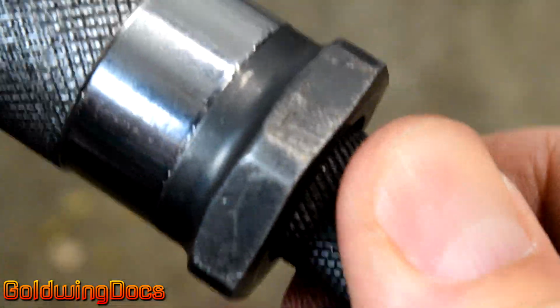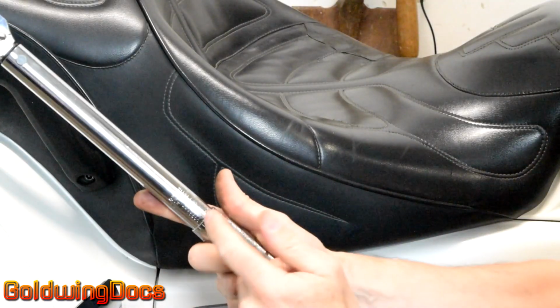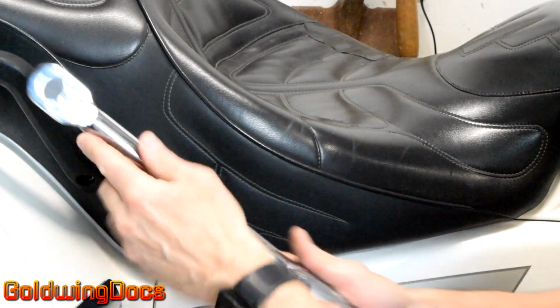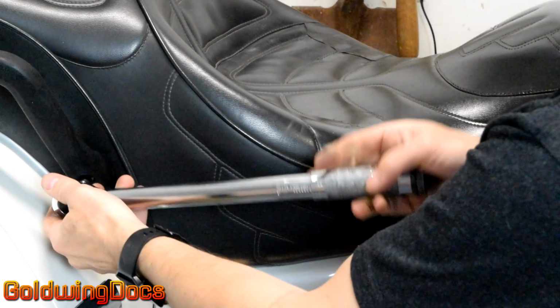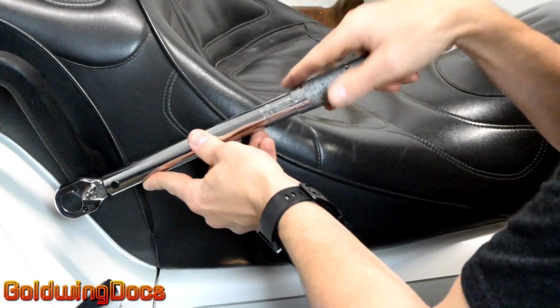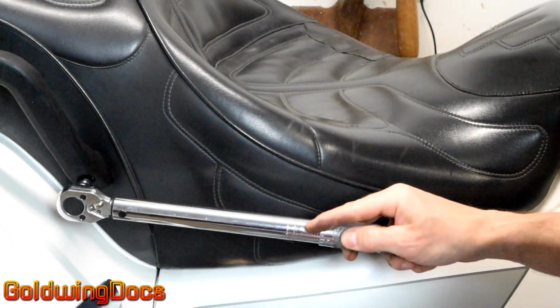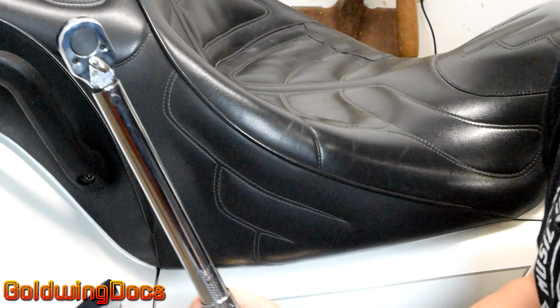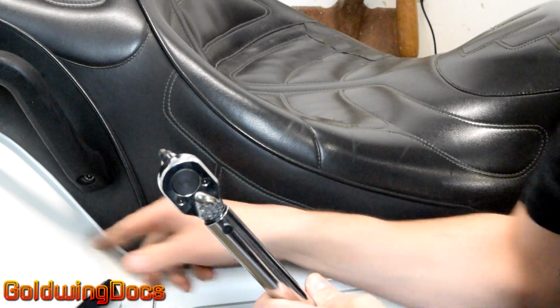Now once we've got what we want, we tighten the set screw in the bottom. That locks it in place so we don't accidentally change the setting while we're using the wrench. Alright, we've got the torque value set to what we want. We're going to change the ratchet so that we're tightening rather than loosening. We put the torque wrench into the fastener, and as soon as we hear and feel the click, we know we've reached the correct torque value. And that's it. Quick and simple, we've now torqued this fastener to the correct manufacturer specified amount.